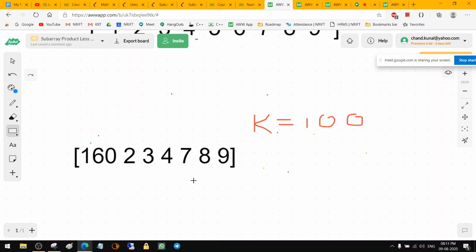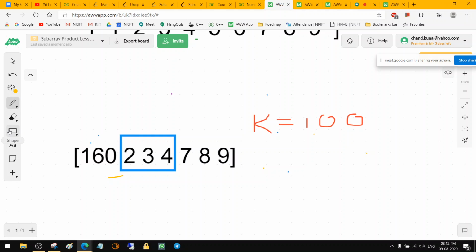But that makes the approach O of n square, because we are iterating for every size, and hence it becomes n square. So that also won't work. What we need to observe is that if we fix the size of the window, we have to create another window for 4 elements. That's what's creating the complexity. So if we expand the window, then with one iteration itself we can observe everything.